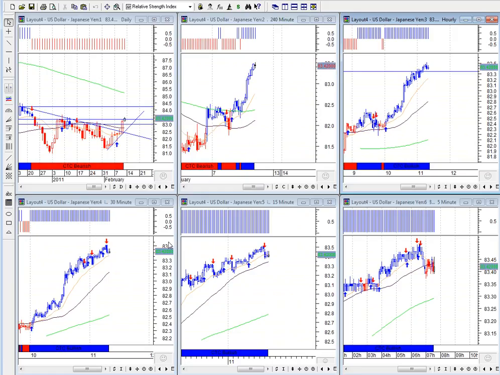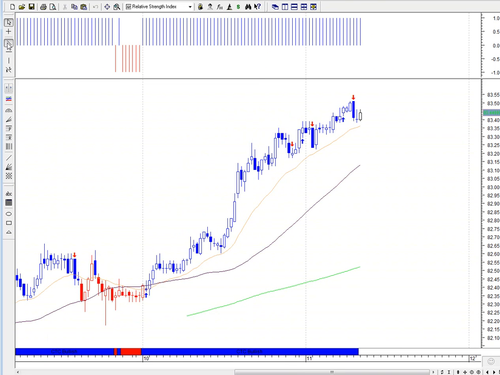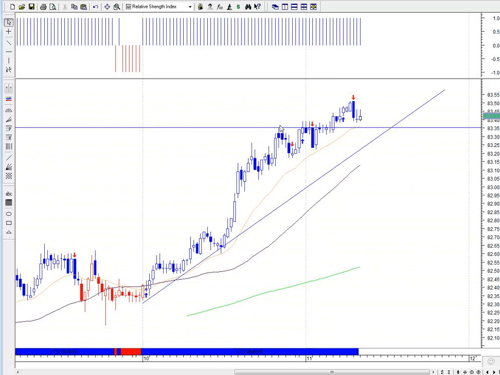You can see our CTC strategy on all our smaller time frames is looking very, very positive. You look at the 30-minute, for example, beautiful extensions to the upside, higher swings, which is what you want to see in an uptrend. We've got that 83.35 I mentioned. You can see a prior resistance bounce. Now we're looking for possible support around this area, hopefully above 83.35, going into the latter part of today for further extensions.